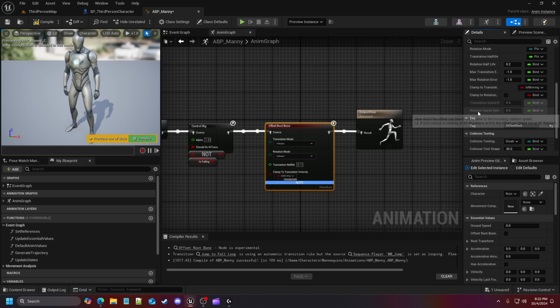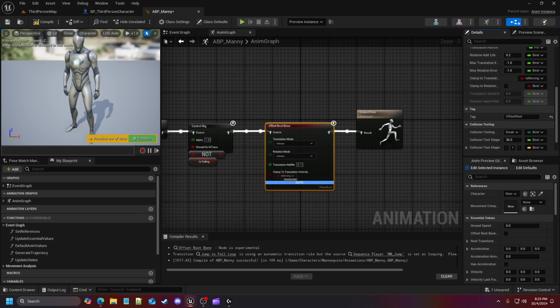But to simply go over the rotation and translation speeds, they're multipliers that scale the translation speed or rotation speed. So for example, a ratio of 2.0 makes the root move twice as fast as normal. So if you did the rotation at 2.0, you would spin around twice as fast and stuff like that. So that's what you would end up doing here.